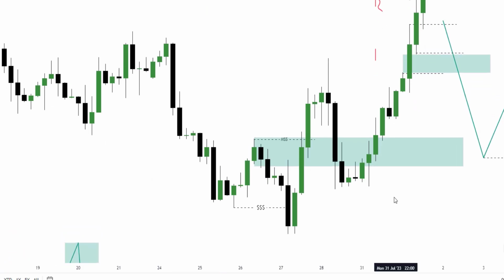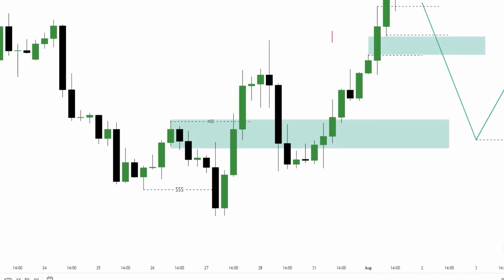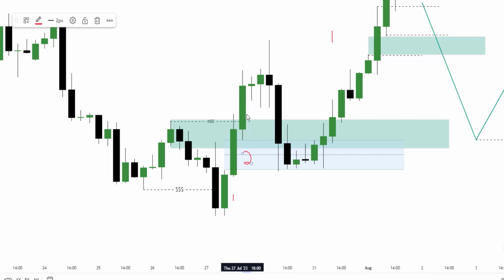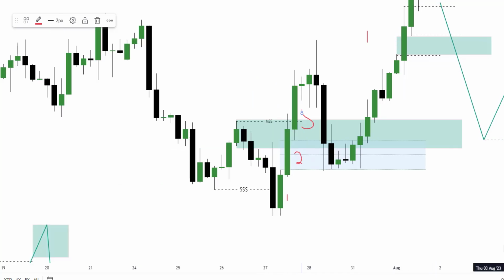Let me show you on this area. Can you see this one? If I pick from here to here, all right, and then the high of this first candle and the low of this third candle, 1, 2, 3, all right. 3 candlesticks. So the high of this first candle and the low of this candle is not connected, and price actually came back to fill it up before pushing up. So that is what a fair value gap is.